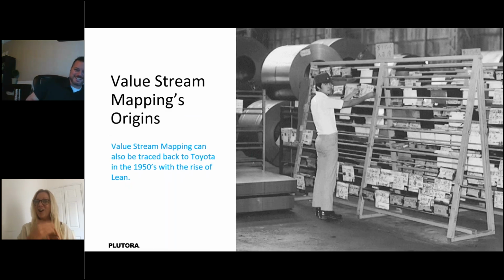We now look to move things forward. I think generally when we talk about things like value streams and value stream mapping, it all harks back to Lean. And then when we think about Lean, we trace it back to Toyota and TPS, the Toyota Production System, back to the 1950s. So this is a chap, Toyota.